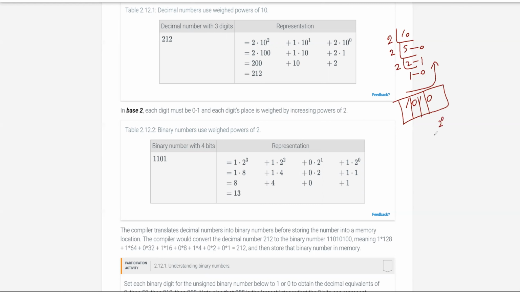If you want to make sure it is 10, what I can do is give values to each bit. The first bit is 2 to the power 0. The second bit is 2 to the power 1. The third bit is 2 to the power 2. The fourth is 2 to the power 3, right? And then you multiply these values with the bits. So 2 to the power 0 times 0 is always 0. And 2 to the power 1 is 2, multiplied by 1 is 2. And 2 to the power 2 is 4, multiplied by 0 is always 0. And 2 to the power 3 is 8, multiplied by 1 is 8. So this will give you 10 back. So that is a conversion.